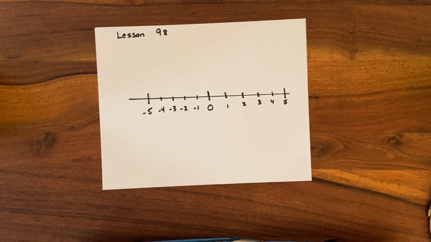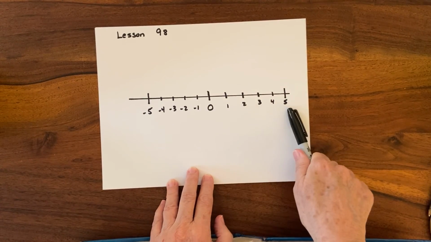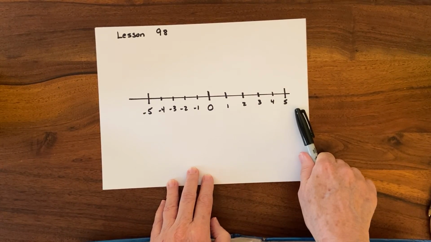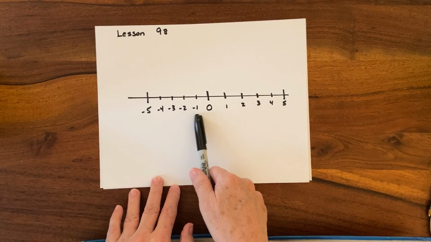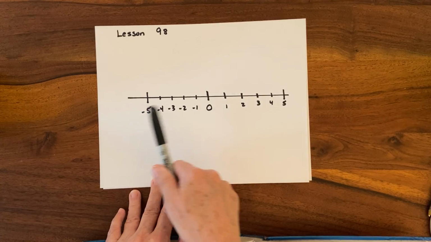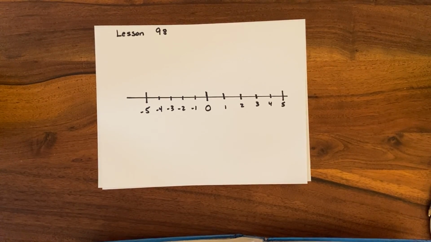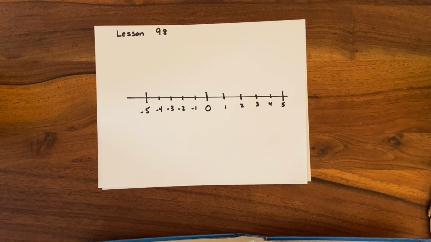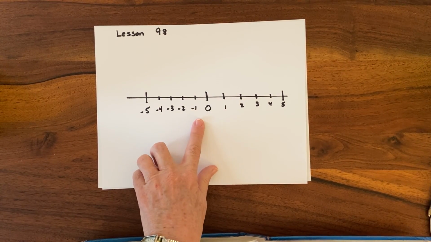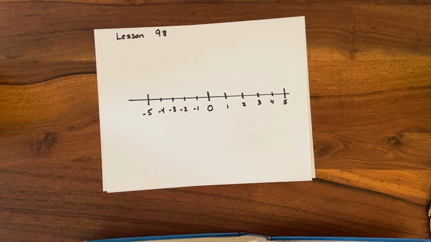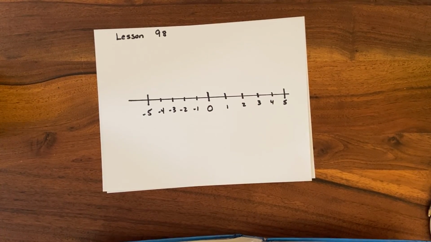They say that numbers greater than zero are positive numbers. So those are all the positive numbers. Numbers less than zero are negative numbers. So these are negative numbers. Zero is neither positive nor negative because there's nothing there. Okay. So negative numbers we write with a little negative sign in front. It kind of looks like subtraction, and we'll figure that part out next year.